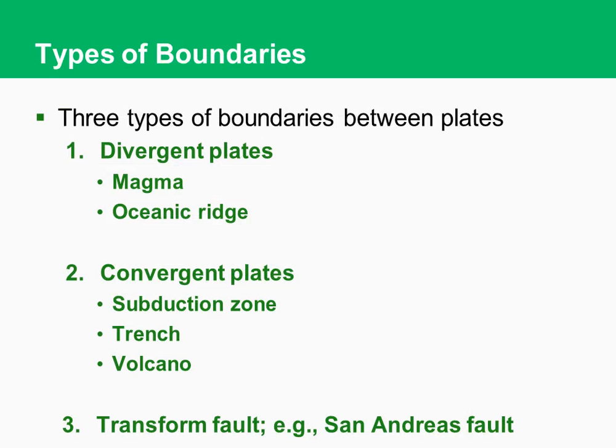Okay, and then the last one is a transform fault. That's basically where you have two horizontal faults. Basically, it's just sliding past each other. And they could be sliding in the opposite direction, or sometimes they're sliding in the same direction, but one is just moving faster. But regardless, and that's what's happening down here with San Andreas, you're going to have the Pacific plate moving northwest faster than the North American plate is. And so it's going to create a lot of friction in those areas.